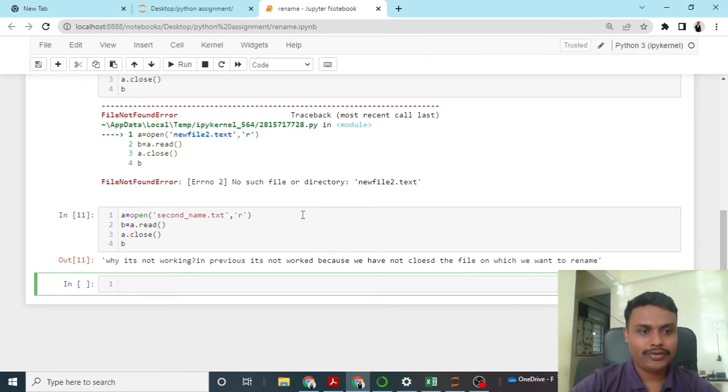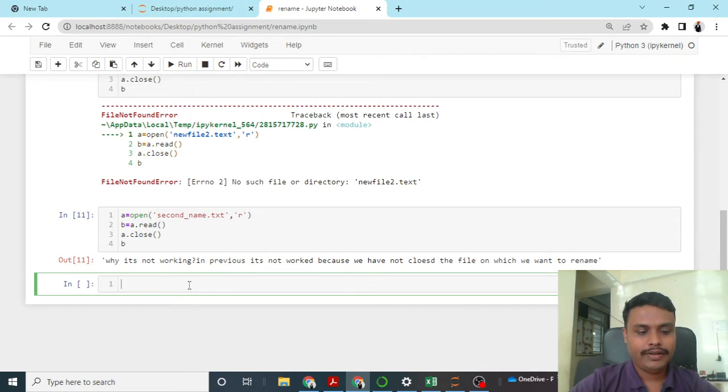For that you need to use a simple function, but once you remove it, the file is going to be permanently removed. Use os.remove, and you just need to pass that file name. But before removing the file, we are going to make a copy of that file. For that, I think there is no special function in the file.